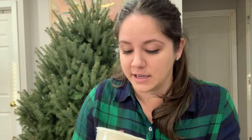I'm not saying this in a negative way, but it definitely needs to cure more because right now it's almost giving me kind of a Play-Doh type vibe. I know sometimes sugar cookie dough can read that way to me, like vanilla bakery can read that way to me. If it needs to cure more, it can come off almost like a Play-Doh type scent. So it's kind of giving me that vibe a little bit. So this is definitely going to have to sit and I'll see how it smells later on.